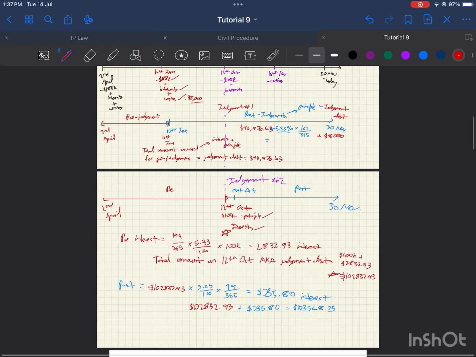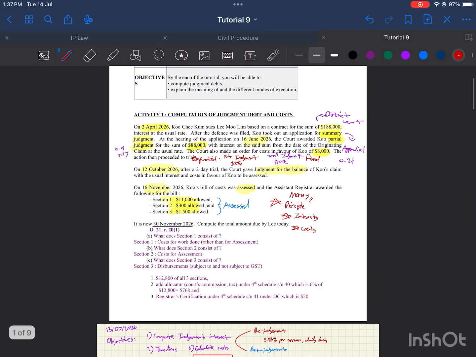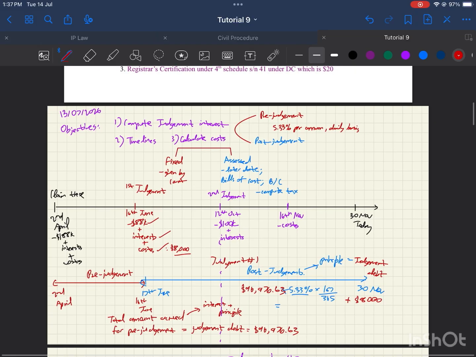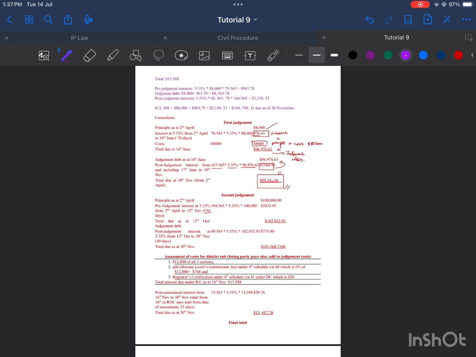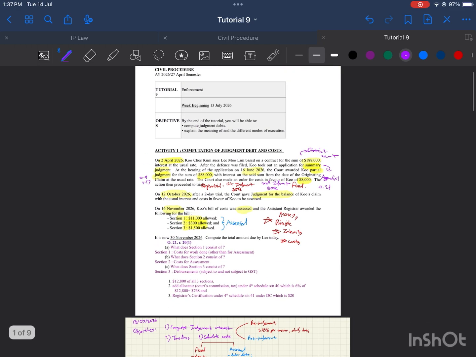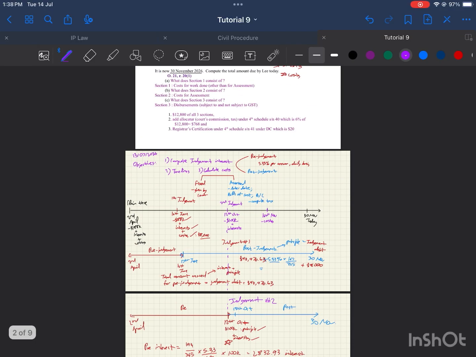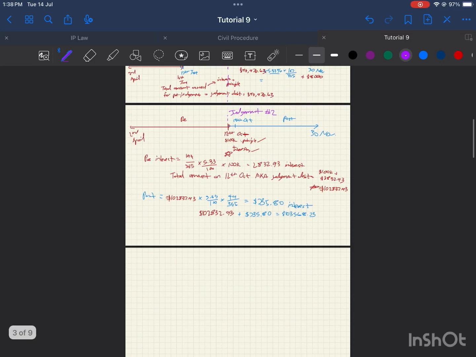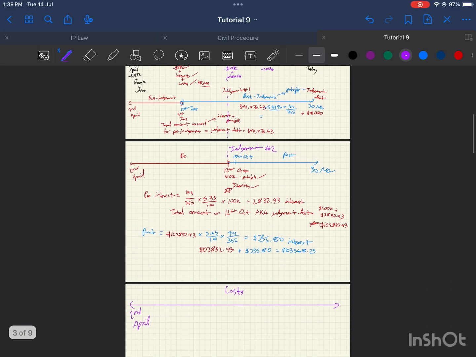It's not so simple, because things are a bit different, because the cost is assessed at a later date. So what you gotta do now is find out the amount of cost at first, and then the post-cost interest. But bear with me. So we'll look at cost now. This is the third timeline, which is for cost. I'm going to use purple for everything. So this is 2nd April. Cost is 16th November, and 30th November.